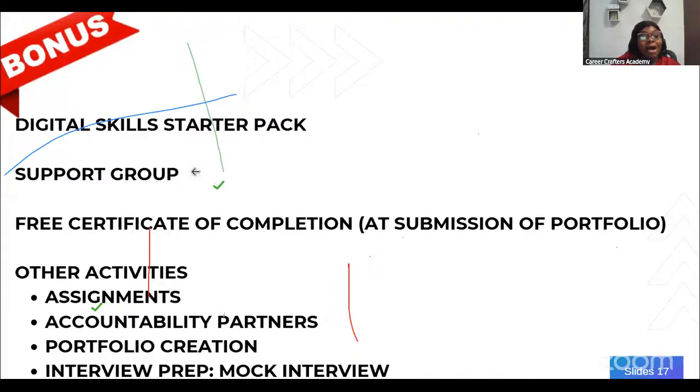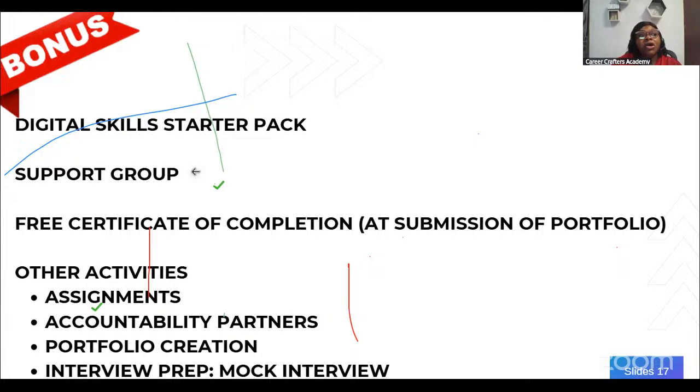This is the community I was talking about. Registering for this program gives you free, life-long access to the support group. You can ask your questions, and we do a whole lot in that support group. It is active 24/7. We don't lock the group. So you can ask questions and share ideas. We have people who are giving out jobs that they cannot do. It's a beautiful place to be, very active.